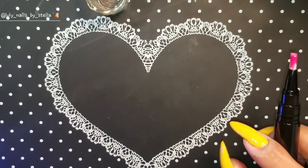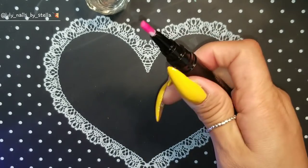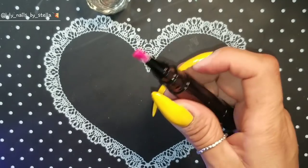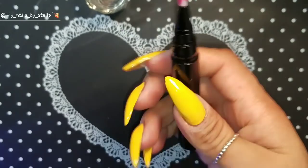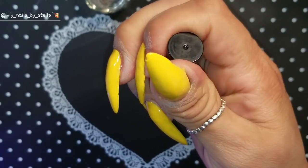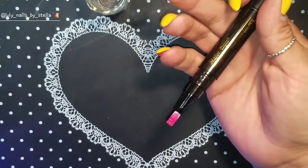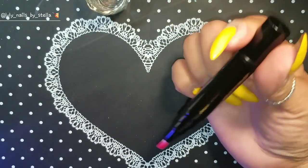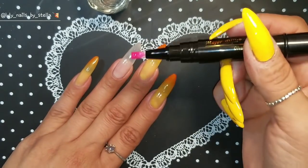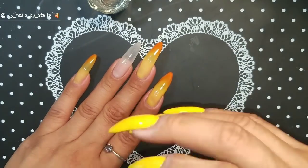Alright, again, 30 seconds. And I don't know how many coats I'm gonna apply, probably 4 or 5. Just because, like I said, my nails are clear. So if the polish is not opaque at all, it's gonna take more coats. I don't really care. It doesn't bother me. So we're gonna add another coat. So I'm gonna go ahead and add 2 more coats, and then I'll be back to show you how it looks in hot water and cold water.